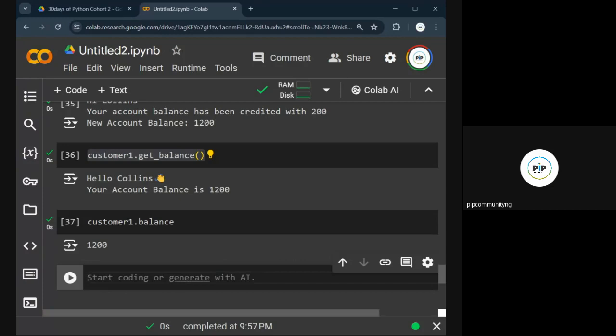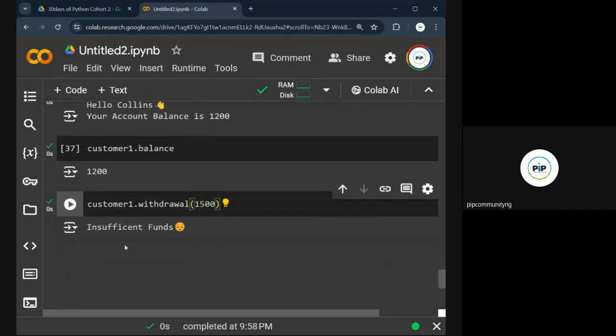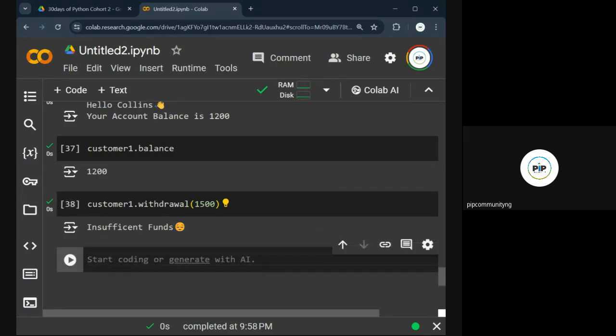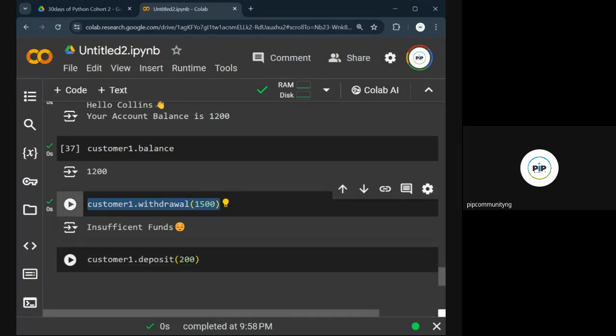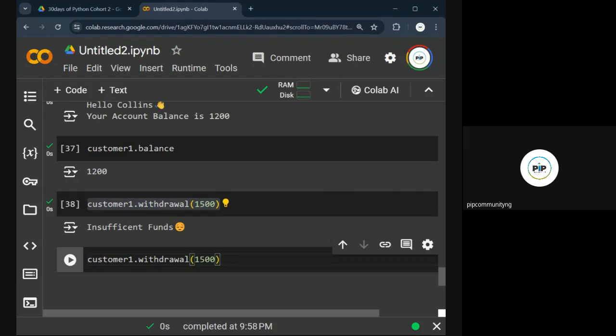So we can also do customer dot deposit or withdraw. Let's say we want to withdraw 1,500, for example, and run it. So we see insufficient funds. You cannot run. So you can see my emojis are coming. I like it. So let me just copy this, paste it here, and say customer dot withdraw.